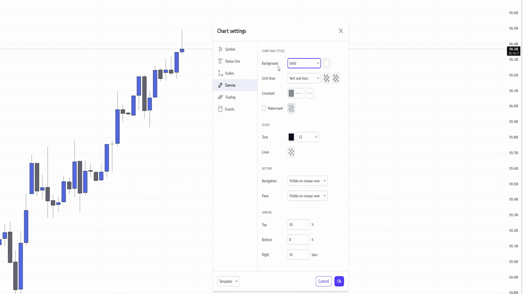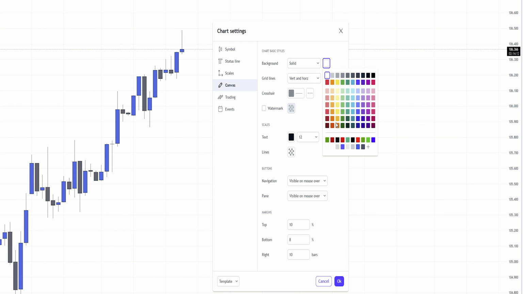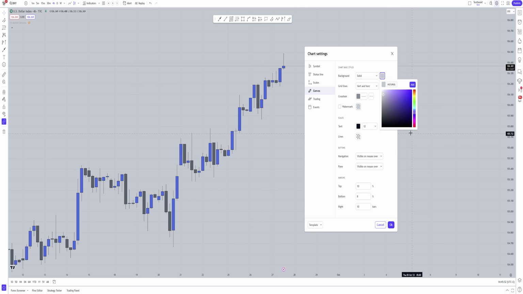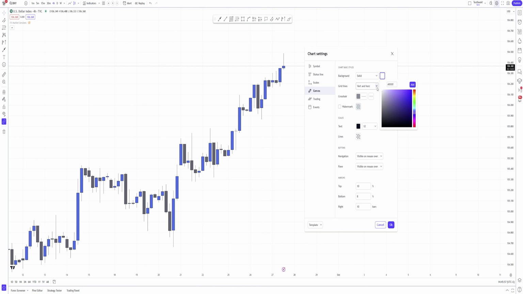You are here to trade, being professional, not here to draw paintings. The background is really personal. I personally like to keep it a little bit on the gray side. So if you go right there to the gray, you go to the left.